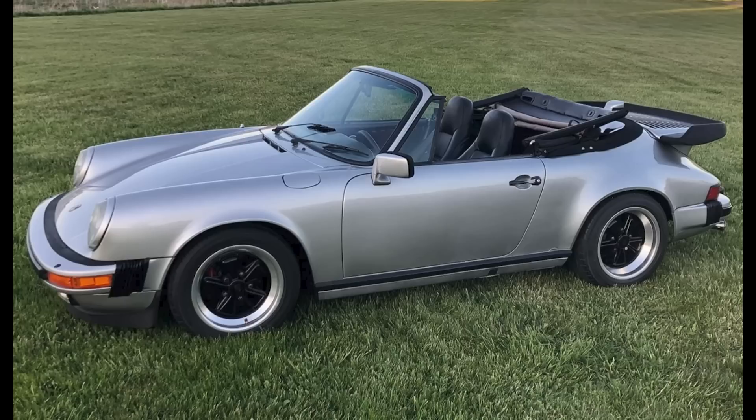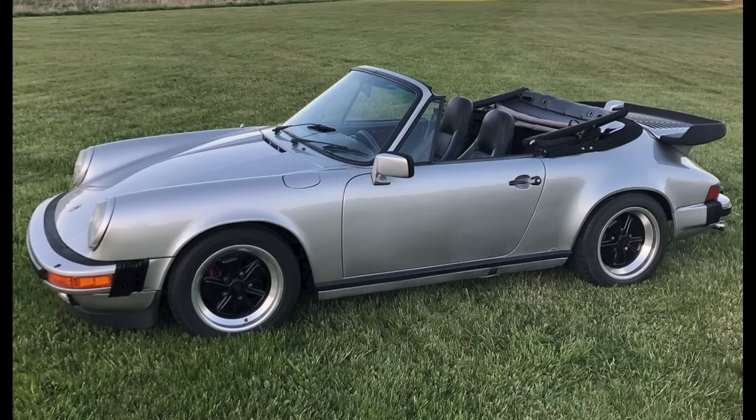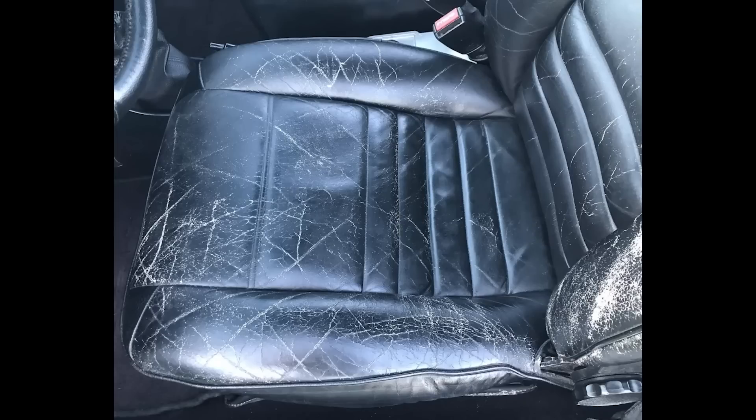On P-Car Market, a lightly modified Silver over Black 1984 Porsche 911 Cabriolet with 86,000 miles sold for $33,250. A terrific purchase on an imperfect 911 cab. The few items that need work are manageable, and they can be addressed while regularly driving the car if one can turn a wrench and occasionally cough up a little money. The dash is cracked. The seats are rough. Still, a very nice purchase.